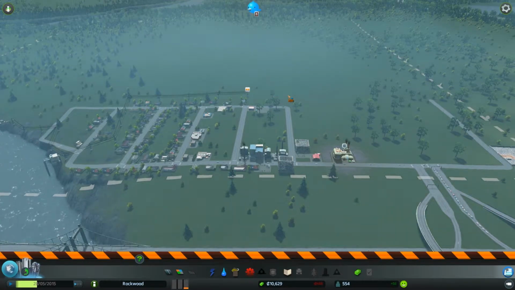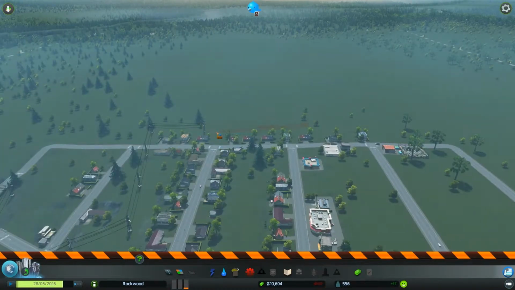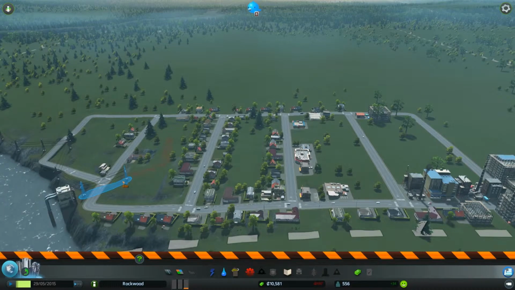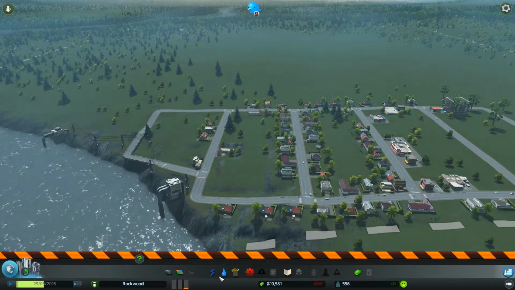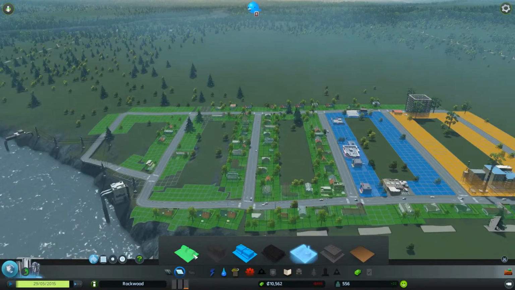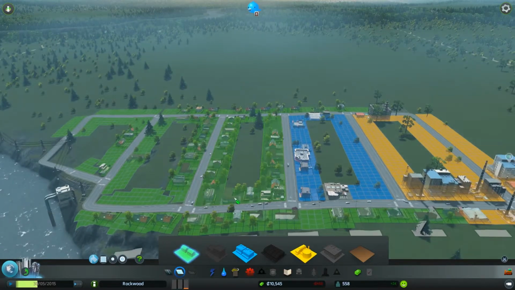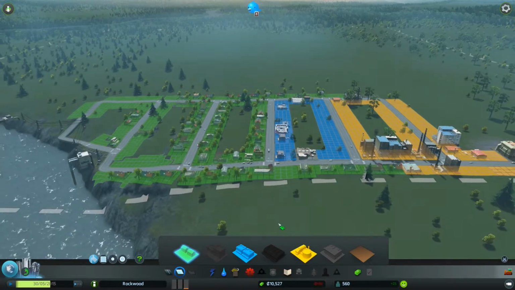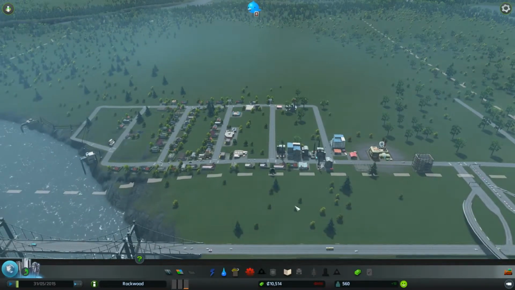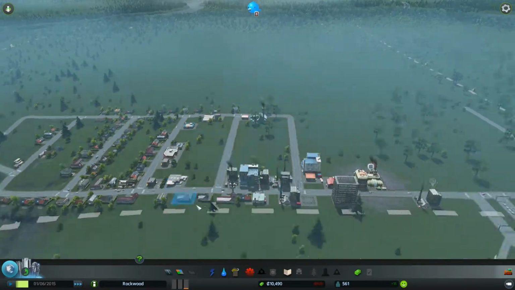So excuse the noise for 2 minutes. Hit a tree, didn't really want to do that. That there is sufficient. Fill in these empty gaps now that I have no power cables. Cool. And we just let this little town start flourishing, which would be nice.